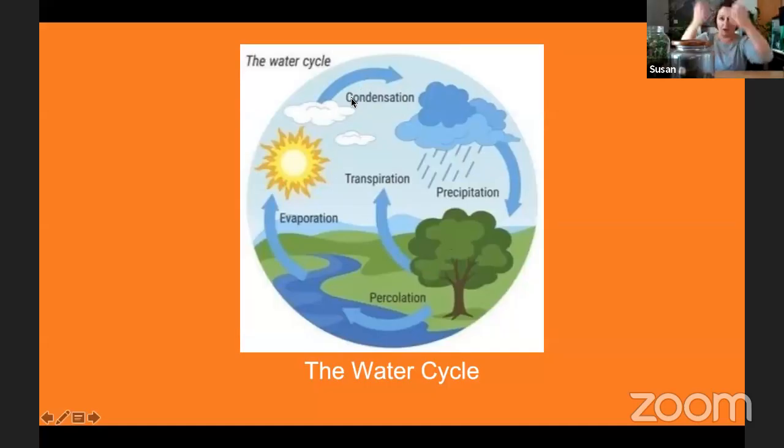So that's our condensation. And then when those droplets get big enough, they're actually going to rain back down from the lid of our terrarium or roll down the sides and start that water cycle process all over again. So with the top on a terrarium, you shouldn't have to add any more water.